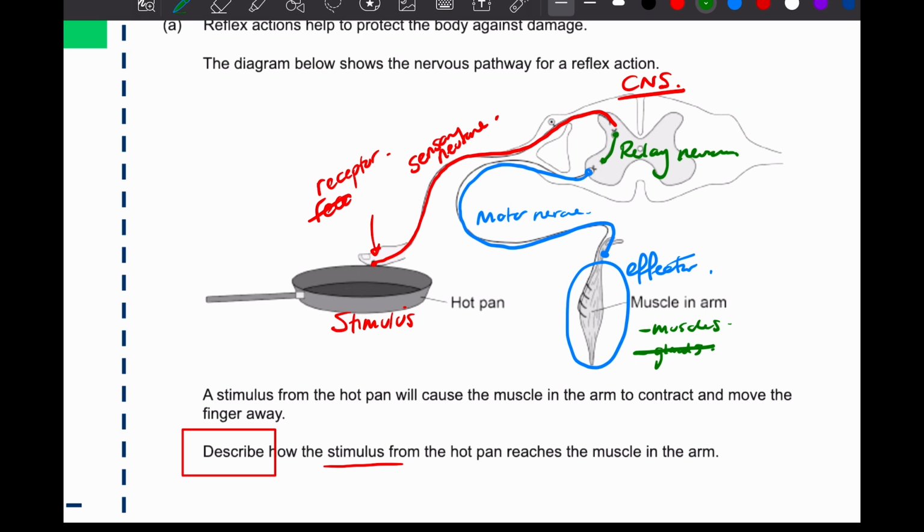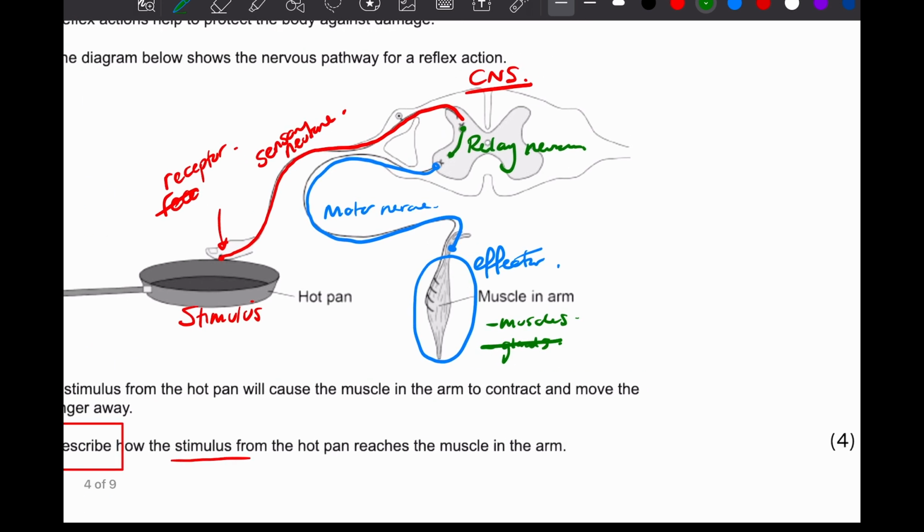So now we've got this labelled, all we need to do is put this into a way that will give us marks in the exam. Actually, if you label the diagram, you're going to pick up quite a few of the marks. But what the examiners are really looking for is a logical order of these things happening. So this is a really sensible time to use a numbered list.